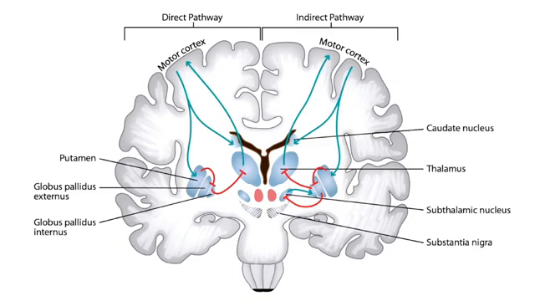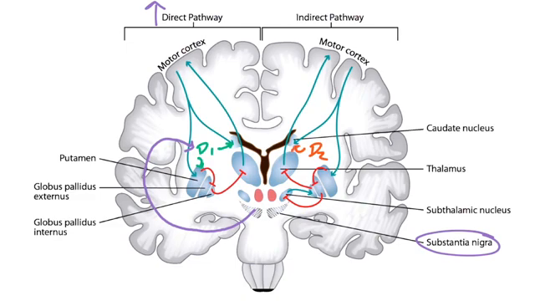So the nigrostriatal pathway can stimulate the D1 receptors to stimulate the excitatory pathway. There are D1 receptors in the caudate and the putamen. So the substantia nigra on both sides will stimulate the direct pathway by stimulating the D1 receptors, which causes increased activity of the direct pathway. At the same time, dopamine stimulates the D2 receptors, which are also in the caudate and putamen. Now when the substantia nigra stimulates the D2 receptor in the inhibitory pathway, it will cause decreased inhibition. So in other words, we will have decreased activity of the indirect pathway. So ultimately, the nigrostriatal pathway leads to increased movement.